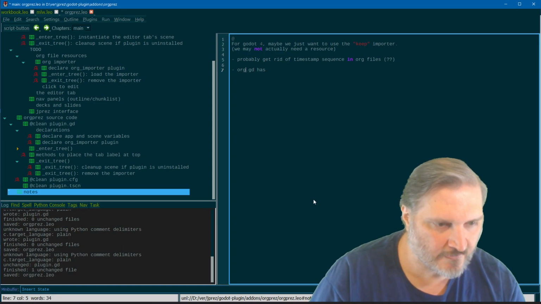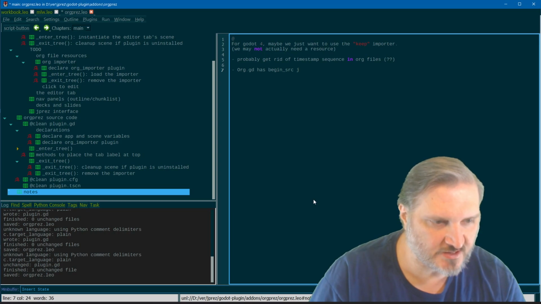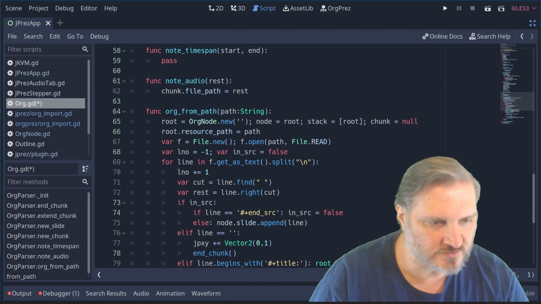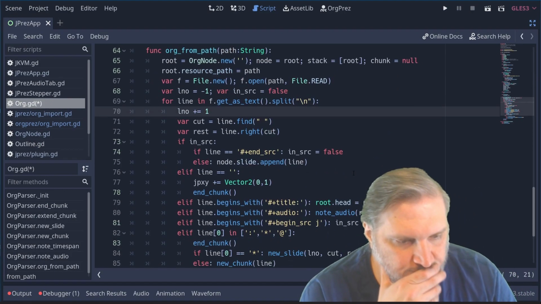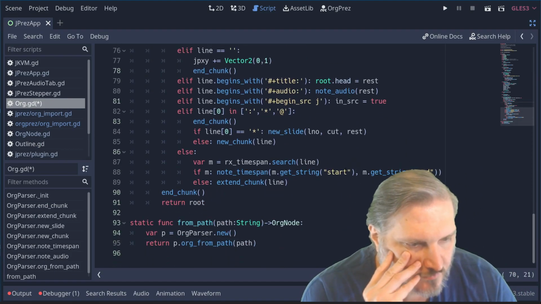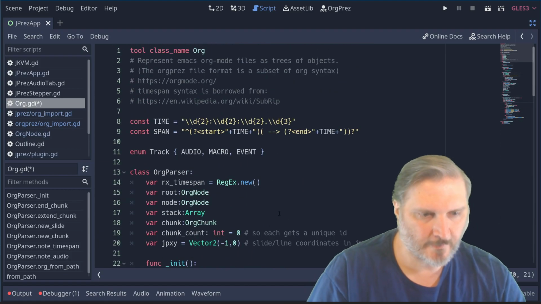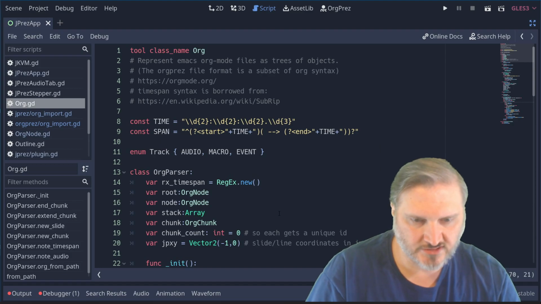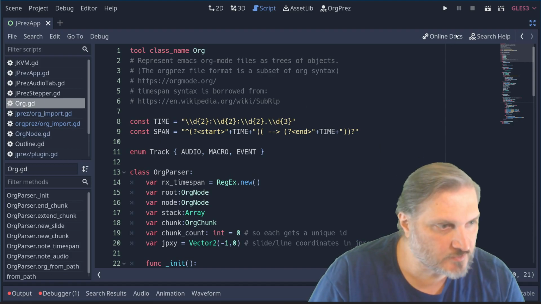Org.gd has begin source J. I probably should just begin source. Okay. So org.gd, and we're going to move that.